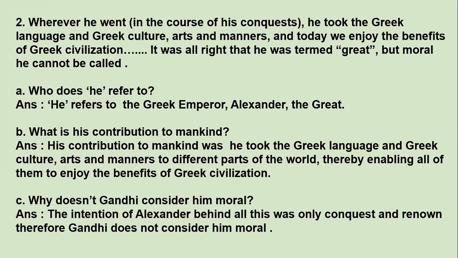Okay, so earlier we have seen in the chapter what is a moral act and what is a non-moral act. So here, the intention of Alexander was only conquest and renown. Although he spread so much knowledge to the different parts of the world, the ultimate motive or intention behind all this was just to have conquest, power and renown, name and fame. So thus he cannot be considered moral. Okay, I hope, students, you are clear with these two extracts and their sub questions, and you are also able to find out the answers now.